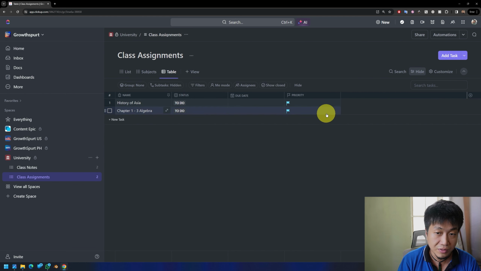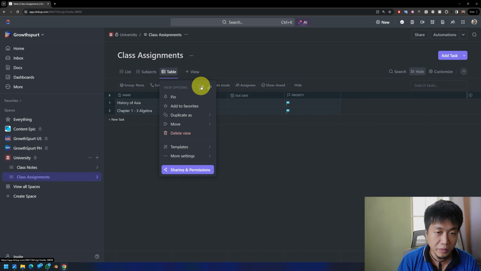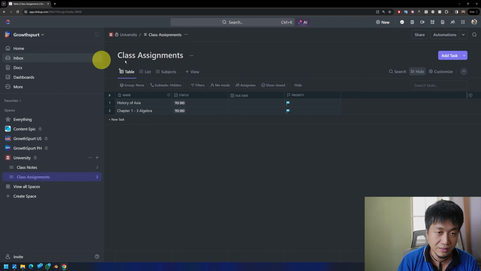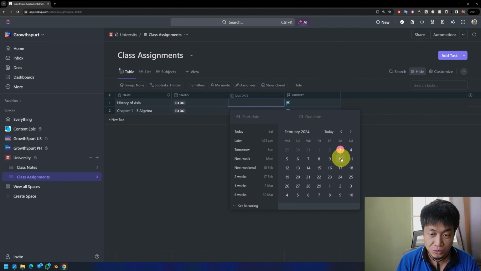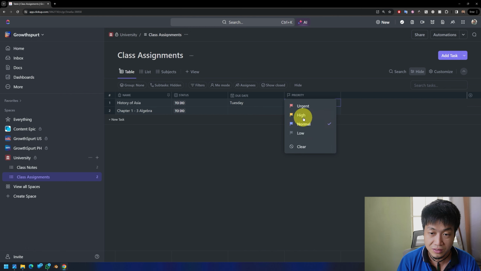So a table, yeah, a table here. We can maybe put that table. Can pin it, actually, yeah, right there. So it's first in line. So here, I think it's another way of us looking at all of the information at a glance. Here I can add the due date again, maybe Tuesday, and priority.